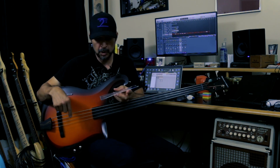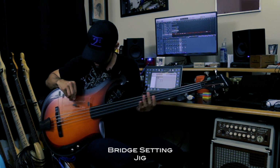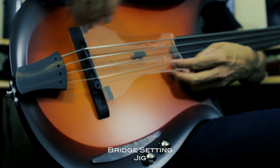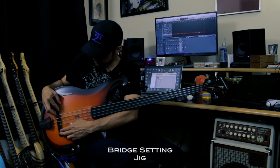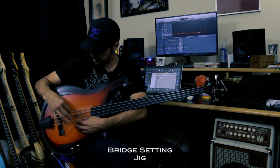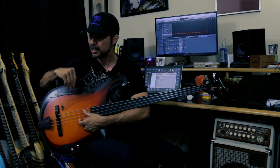And this is a true floating bridge. So he actually makes this jig that, just in case you have to reset the bridge, you put it right here. It looks like it moved up a little bit, but this will reset it. So loosen up the strings and you can move it back. And that tells you exactly where the bridge should line up.